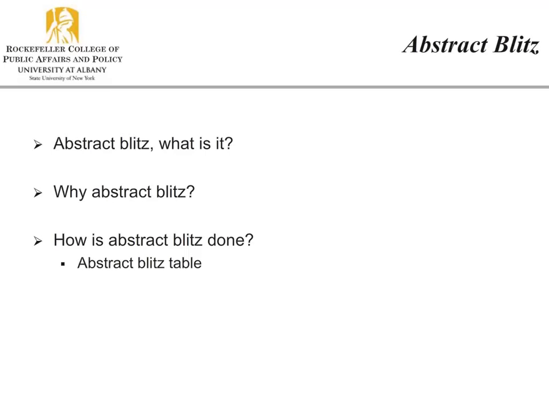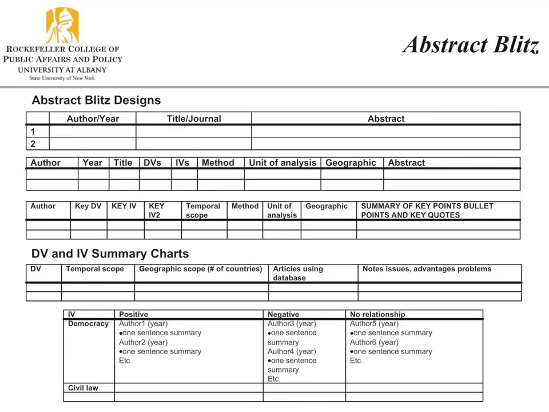Over the next few slides and next few minutes, I will explain to you how these tables are constructed and what they look like. Also, we'll go through some examples and show you how we fill in these tables once they are constructed. Here are some examples of the abstract blitz tables and charts that you can use when you conduct your own abstract blitz.